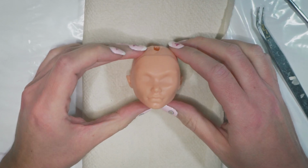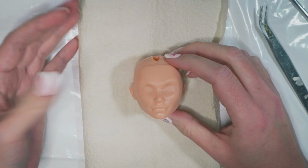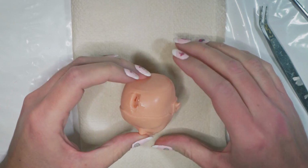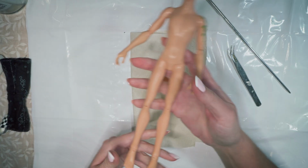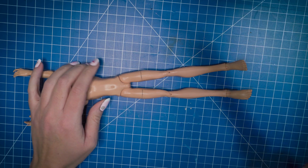I've read quite a few different techniques. Either you wait 1 day or like a couple of weeks, I don't know. But when it's really rock hard, then it's finished. Now let's cut off the arms and legs while we wait for the head to dry.